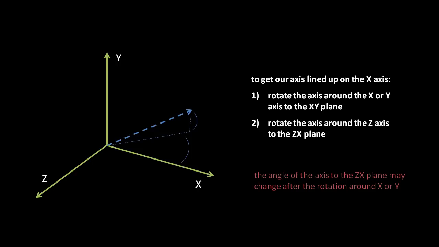In any case, whichever axis and rotations we choose, we can then rotate around that axis to rotate around the line. Having accomplished our rotation, we put our frame of reference back by simply applying the same rotations in reverse order. So say if we rotated the line to the x-axis by rotating 20 degrees around z and then 30 degrees around y, we would undo those rotations by rotating negative 30 degrees around y and then negative 20 degrees around z. Note that we reverse both the order of the rotations and their directions.